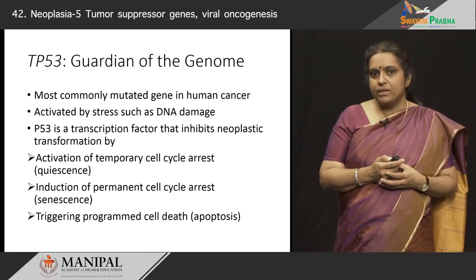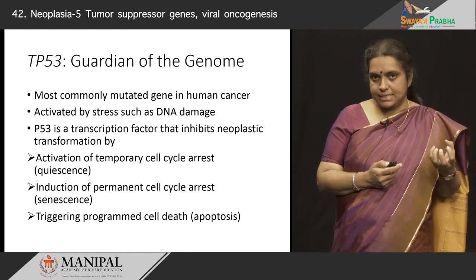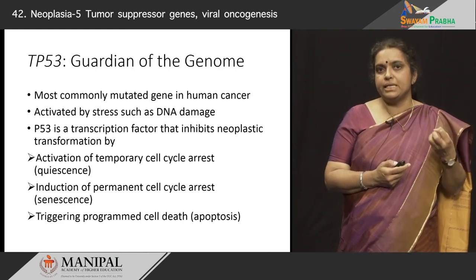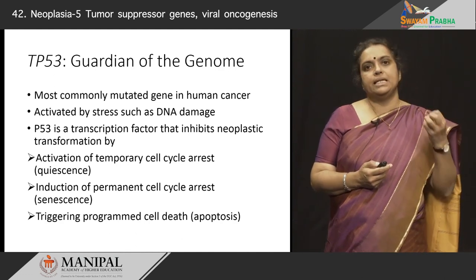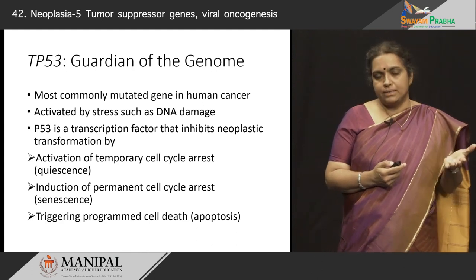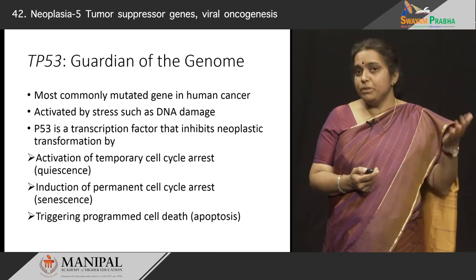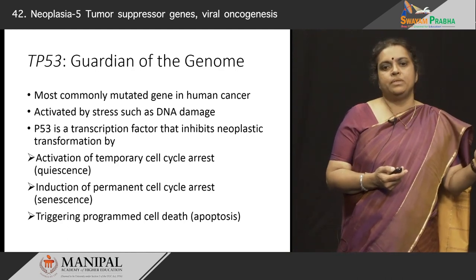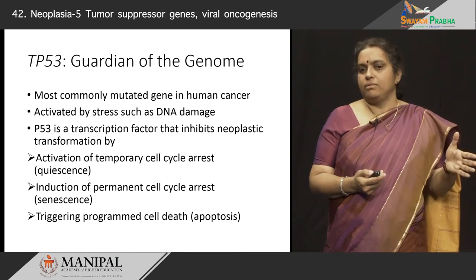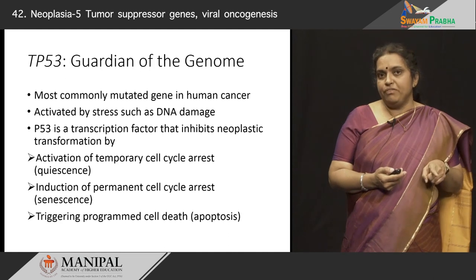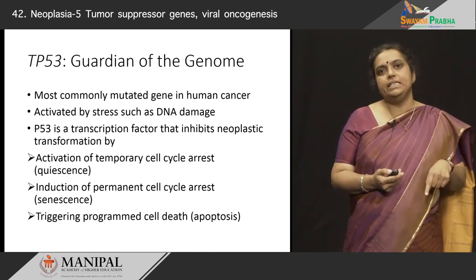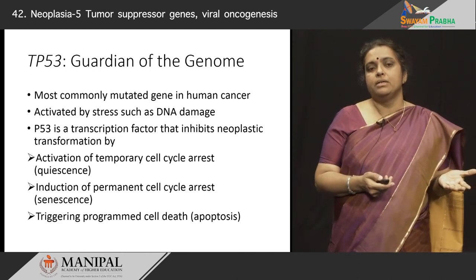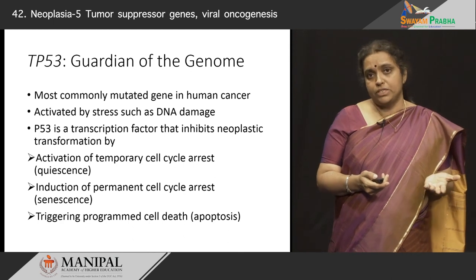P53 does not do this in all cells — it recognizes any stress such as DNA damage or anything that can threaten cellular integrity, and prevents the cell from going into the cell cycle. You do not want a cell that has damaged DNA to proliferate, as it can become cancer. P53 normally inactivates these cells by pushing them into quiescence, senescence, or as a final step into apoptosis. If p53 is inactivated, it is unavailable for all these functions and the cell can become cancerous. RB gene and p53 both are very important and are mutated in very many cancers.